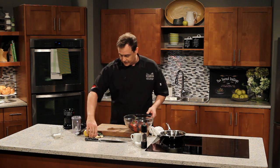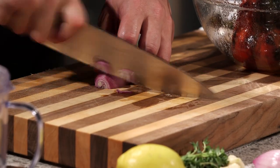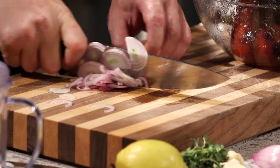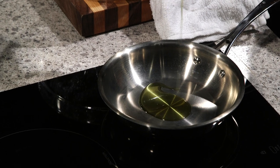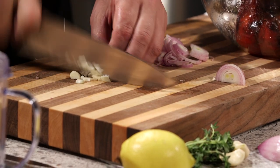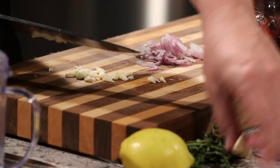Before I peel them, I want to get another key part of our sauce going in the pan. We'll need to do a little bit of chopping. We've got some shallots and some garlic that we want to soften — we don't want a sharp flavour here. Everything in this dish is nice and soft and sweet. We'll add a little bit of punch a bit later, but for now we want to soften out those sharp flavours, especially of the garlic and the shallots. We've got a pan going with a little olive oil. We don't have to go super fine here — we're not looking for a perfect dice, because we are going to be blending all this up together.